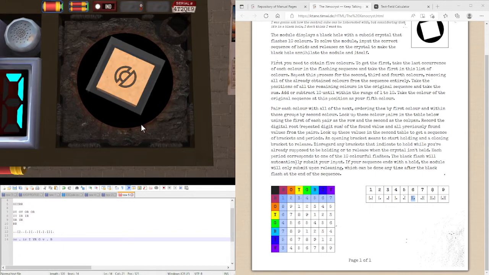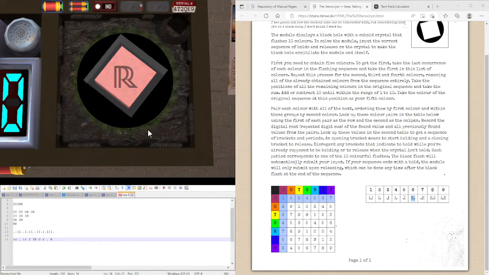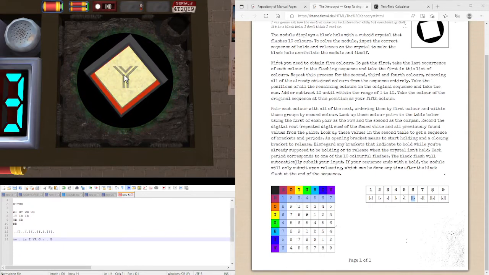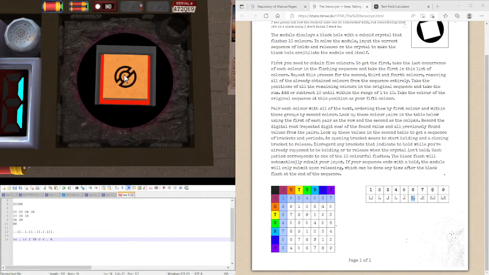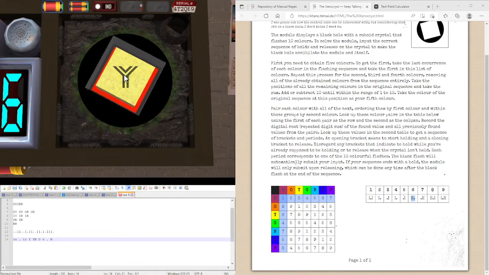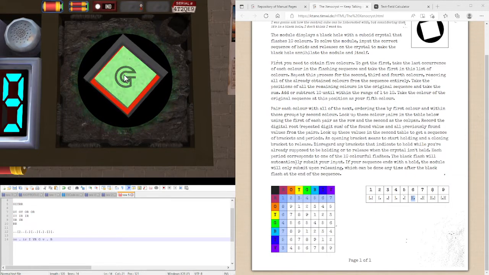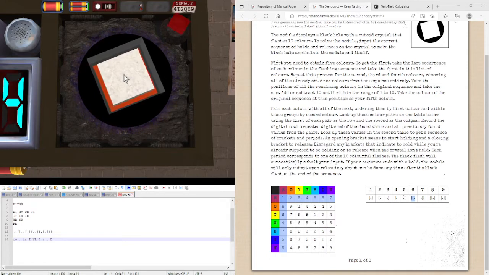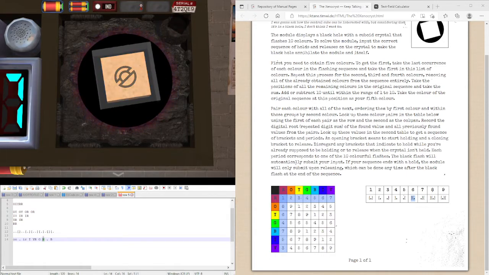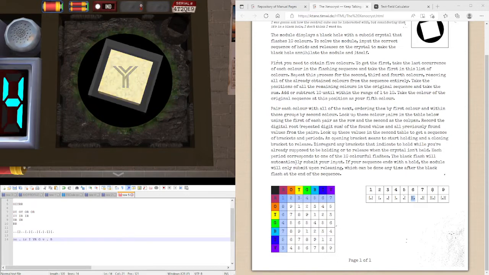So I got the submission wrong there somehow. So I'm going to try again. I feel like I'm accidentally holding over this V. You have to specifically wait until it's gone completely blank.